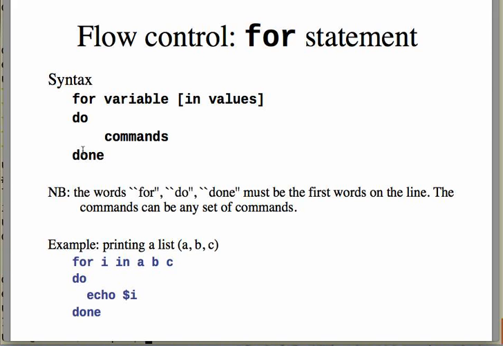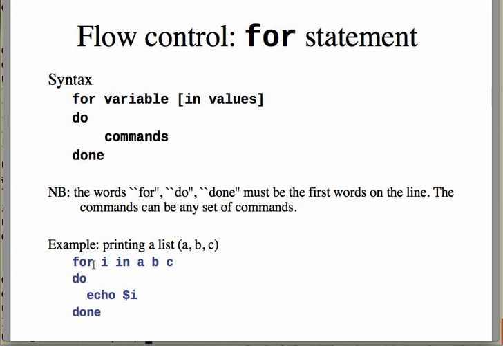Okay. Couple of things to note. The word for should be the first word in the line. Also, if you haven't seen it so far, you'll notice that shell script syntax is a lot less forgiving than things like Java or C or C++. Everything has to be just right. If you, for example, put the do on this line, you might have to use a semicolon, like in the case of the if statement. Remember, with an if statement, you have to say if, some condition, then semicolon, and then, or not use the semicolon and have the then on the next line. This is very different from what we've seen in Java, but it works. It's not exactly the same, but it's decent.